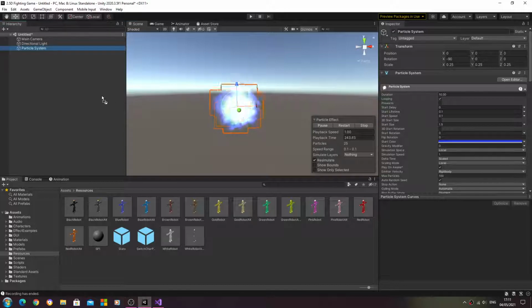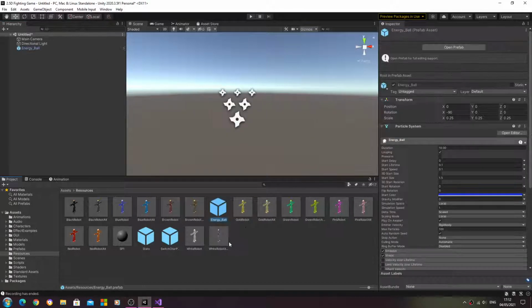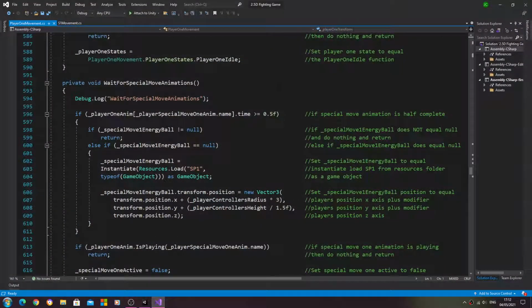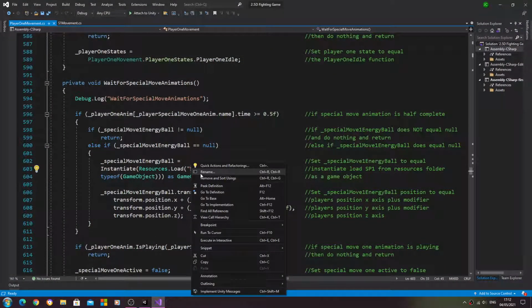So let's drag, in fact, let's rename it here first. We might as well. So energy ball. So I'm using energy_ball as the naming convention. Let's drag and drop that on there. And we're going to come to the play one movement. Obviously load SP1.